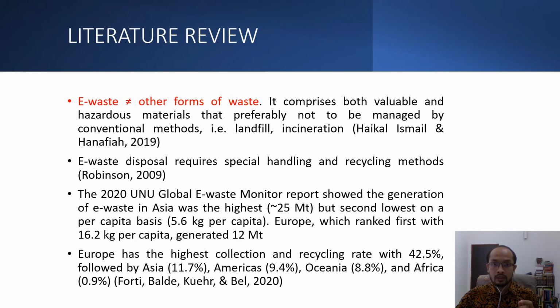According to the United Nations University Global E-Waste Monitor, Asia generated the most in 2019, around 25 million metric tons, while the generation of e-waste in Europe was only half of that amount. But on per capita basis, Europe was the highest with 16 kg. Asia was the second lowest before Africa with 5.6 kg. Notwithstanding, Europe had the highest collection and recycling rate with 42.5%, which is larger than Asia's, America's, Oceania's, and Africa's combined.